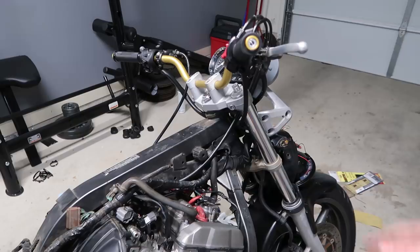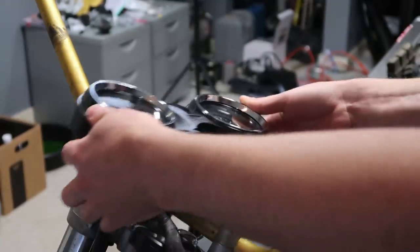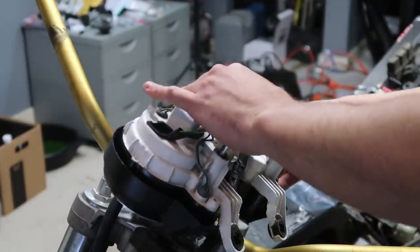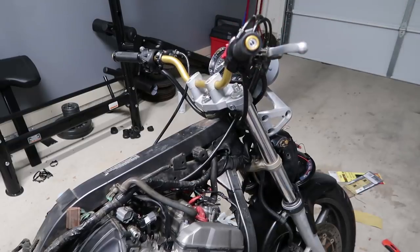I'm really glad that I didn't get to that point and was like, oh shit, well now what? So I got as far as I could. We chopped off the old insulators. I've got new insulators coming in. And now I went through and attached the new starter housing, the new throttle tube and the grip on there. I put the brake lever back on and look at this. We got a working throttle, baby.